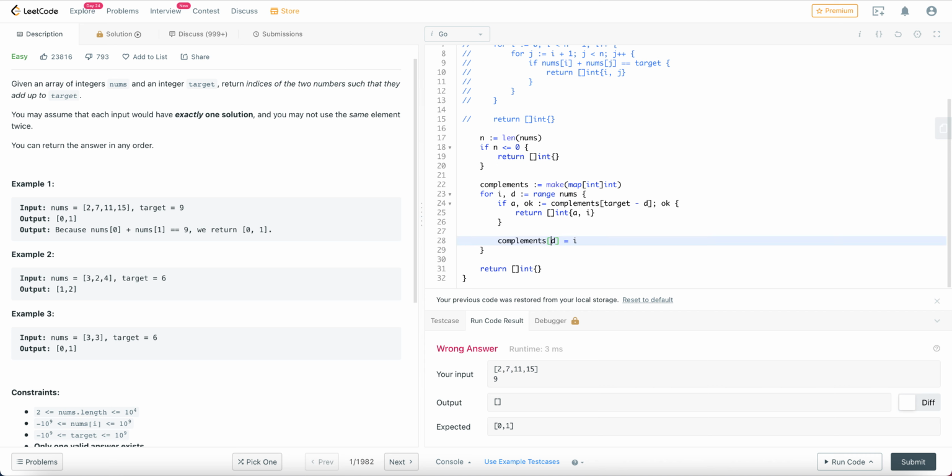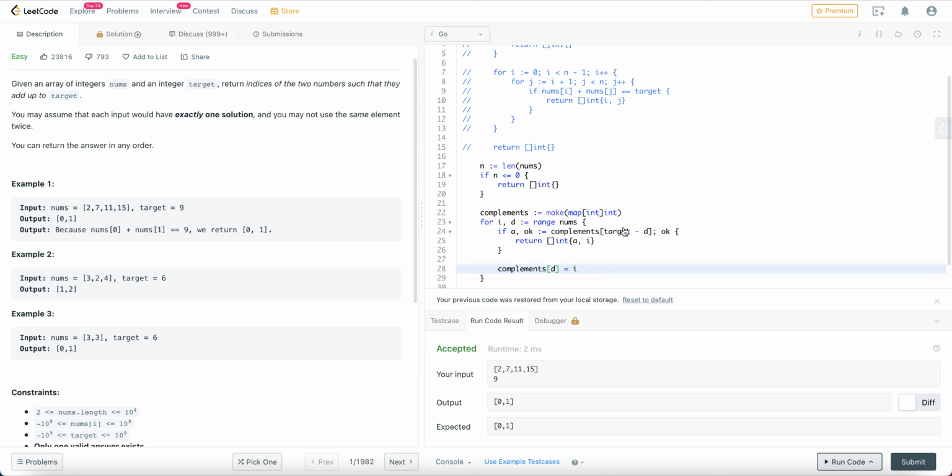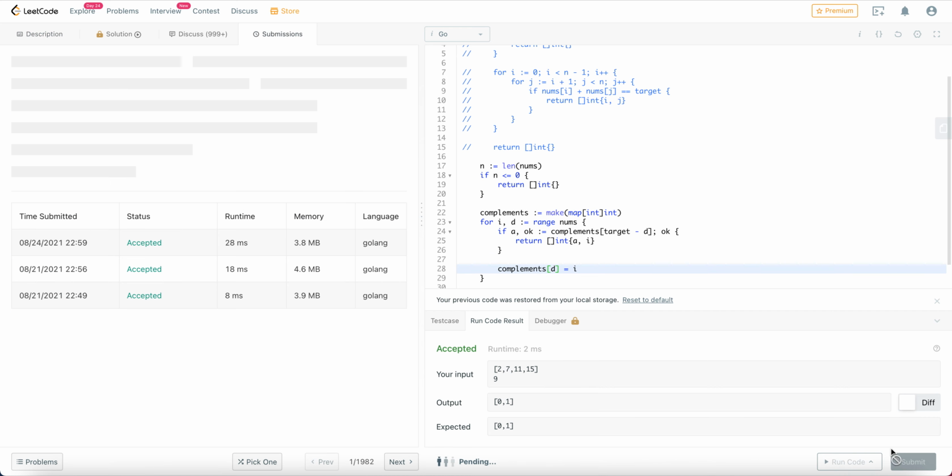I should make it like this. That is where I got wrong. Yes, correct. So what happens is in the map, your key is the complement of the number you are checking, and if it is not there, you are adding that number to the map. So in case you see the complement, you can find it. Okay, let's submit it and try it out also.